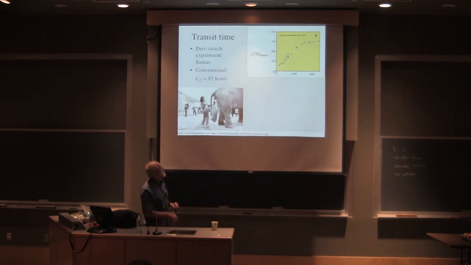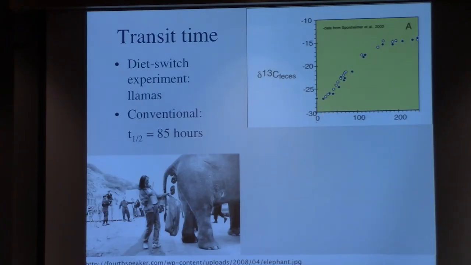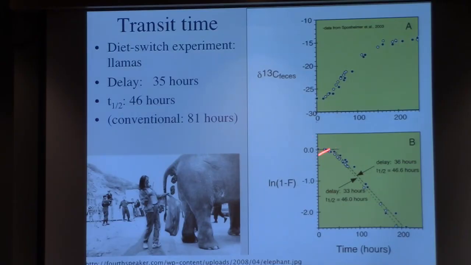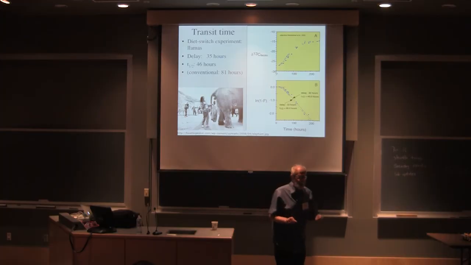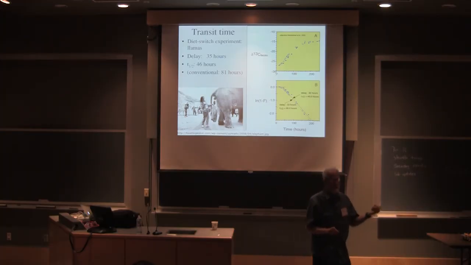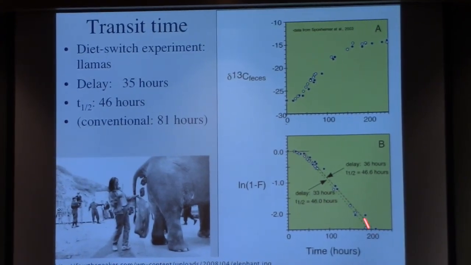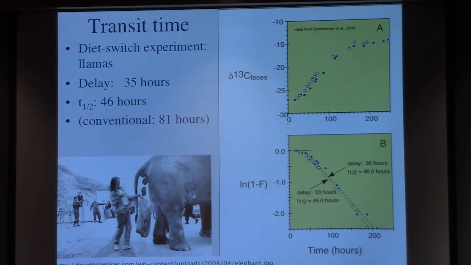And there's other things that you can do. Here's again some data. Okay, this is some data on llamas that we did. And again, you can see, oops, same thing sort of happens. Depending on the animal, we can actually quantify the delay time. The delay time for horses is about 5 hours. The delay time before anything shows up in a ruminant animal is actually about 35 or 36 hours. Okay, so here's our delay, and here's our turnover time.